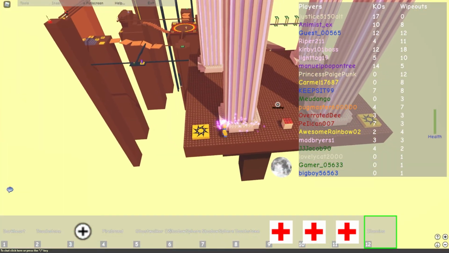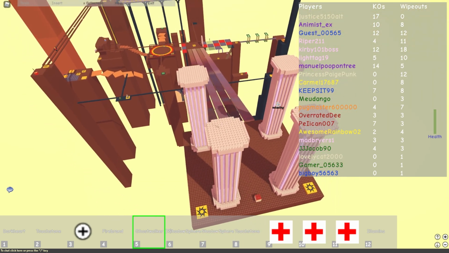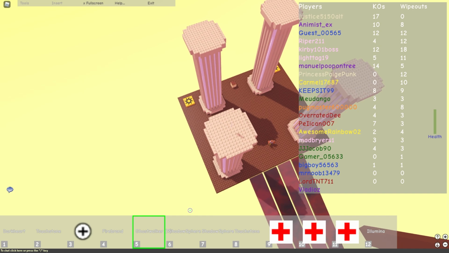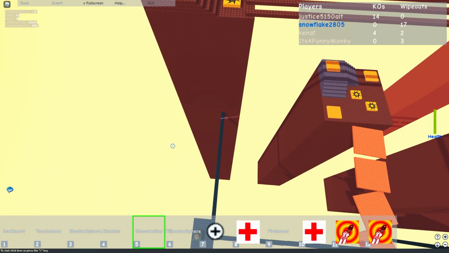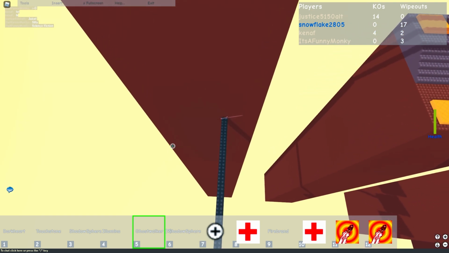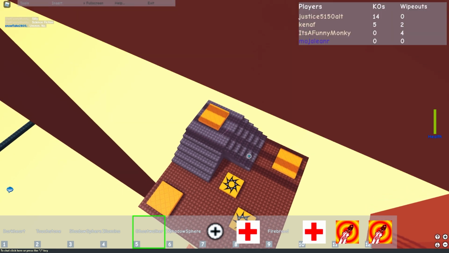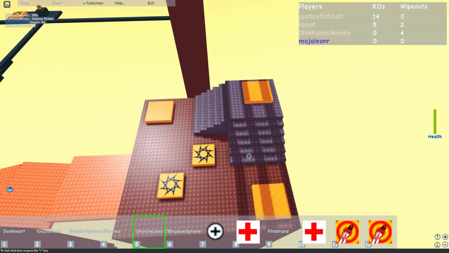On top of the Illumina pillars, it's a good spot, but it's not the best because if anyone has shadows turned on, it's pretty easy to see someone's up there. I've killed people up here before. One of my favorite random spots is this little ledge by Firebrand. It's just because no one ever runs over here. Same can be said about the little jump pads over by Firebrand, below the Firebrand walkway over here.